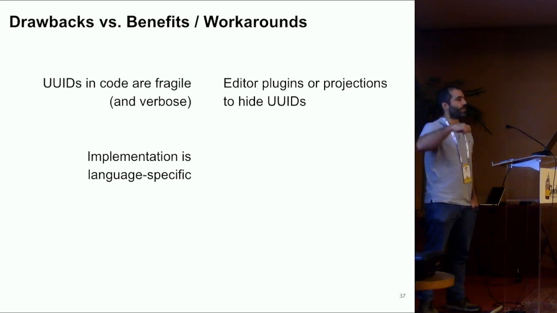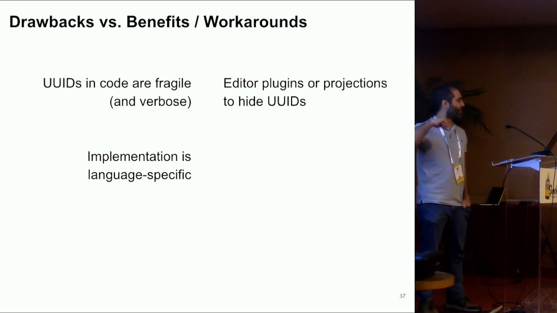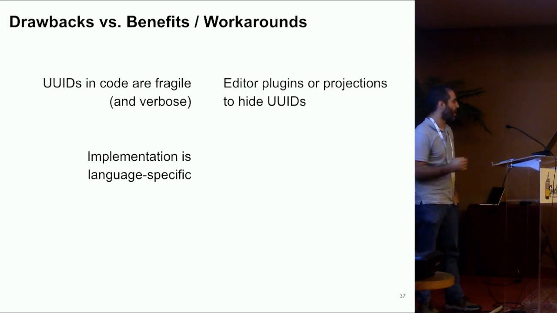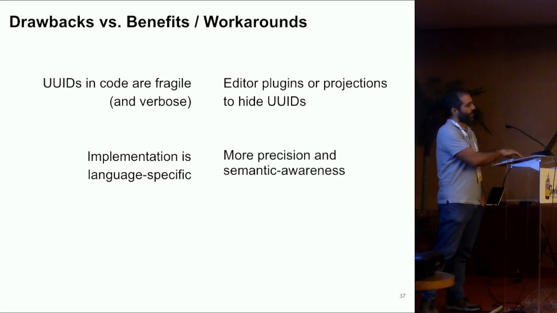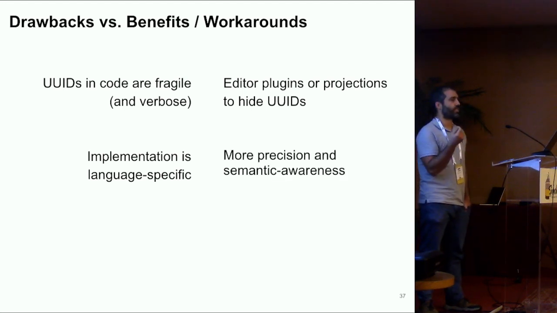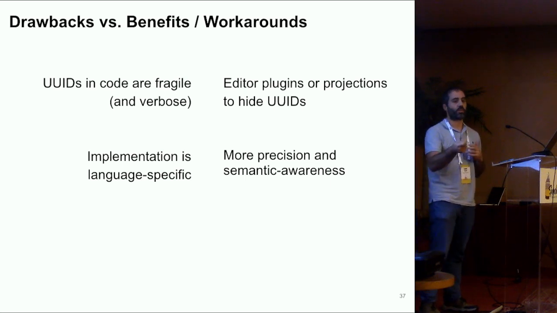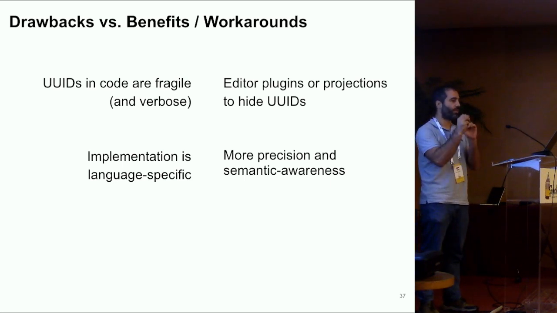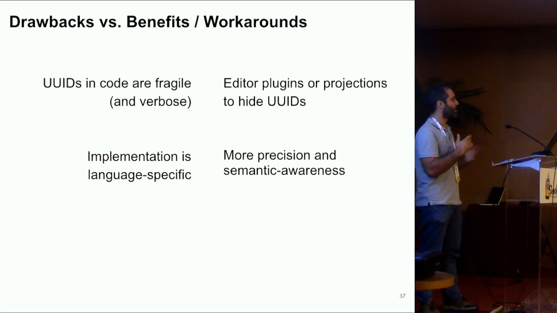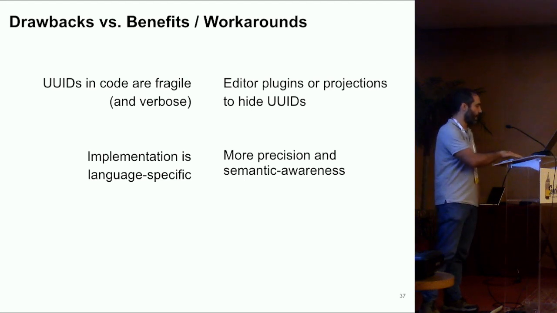Another criticism could be: your implementation and approach is language specific to Java. So now if I need something for another language, I need to do all this stuff again. Okay, but being language specific also allows for more precision and some semantic awareness of the language. Which modifiers can be combined? Does my language allow method overload or not? And all those fine-grained details, you can have more conflict detection in a more precise way. So the disadvantage is somehow an advantage.